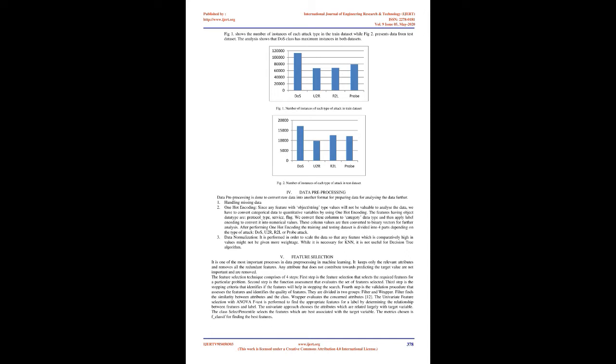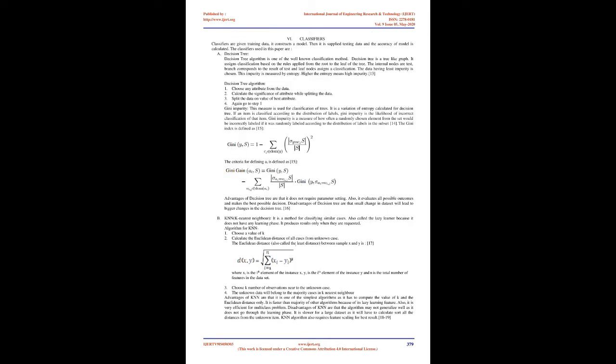2. U2R. In this kind of attack, the attacker tries to gain access to the system as a root user. The attacker tries to gain access to all data of the system and have full control of the server. 3. R2L. In this attack, the attacker tries to gain access to a system by sending some message to the server and gaining access to the system from a remote machine. The attacker makes some changes to the server to get access to resources. One example is guessing passwords.